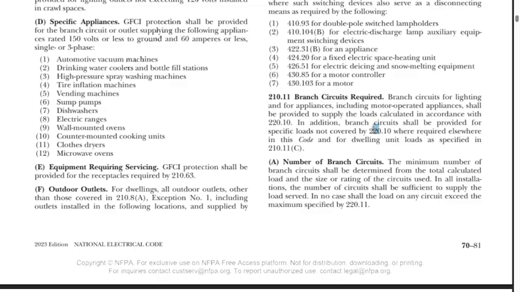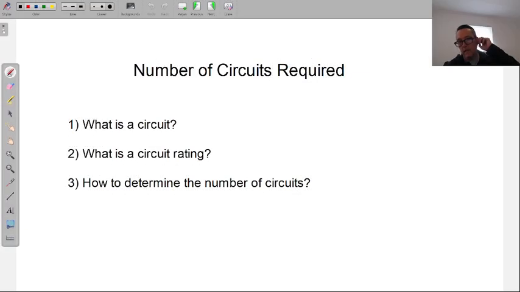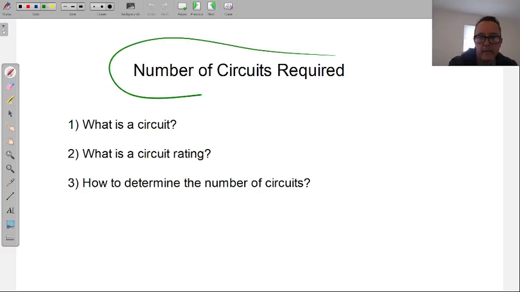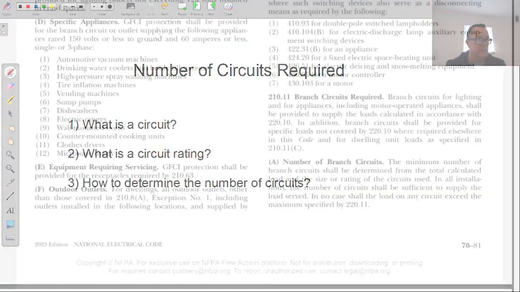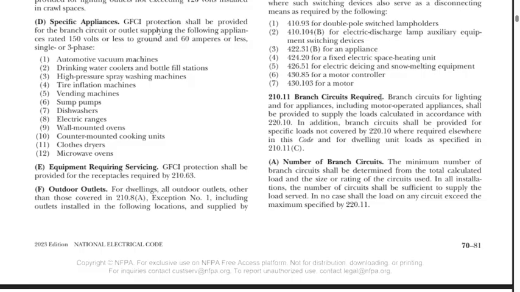This Article 220 covers how to determine how much wattage any occupancy will have based off of a lot of code section requirements, etc. This is, like I said, the beginning of a much larger conversation that we're going to have. What 210.11 is breaking down is the number of circuits required in an occupancy. Residential is where we're focusing on, and that's what this section is talking about. Branch circuits required. So I'm just going to give it a quick read.